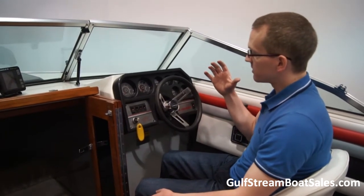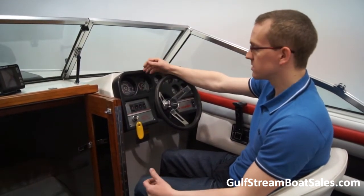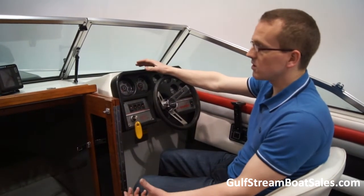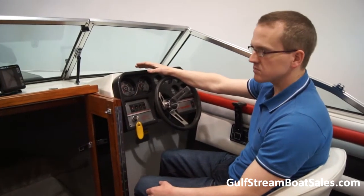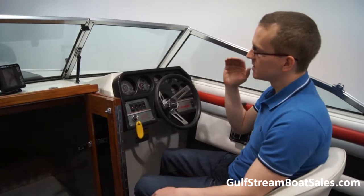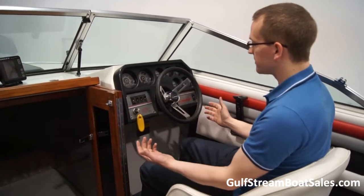These Rinkers, we used to be a dealer for them for a period of 4 or 5 years. The quality was great whenever we were selling the boats. Even going back to the 80s and 90s, they always had a reputation for building really strong boats, solid hulls, and with a performance sort of edge. They used to build 23 and 26 foot race boats back in the 80s, and these boats had a bit of that sort of DNA in them. It's got a really deep V hull, handles choppy water really well, and it's just got a sporty feel, from the steering wheel to the helm position itself is good.